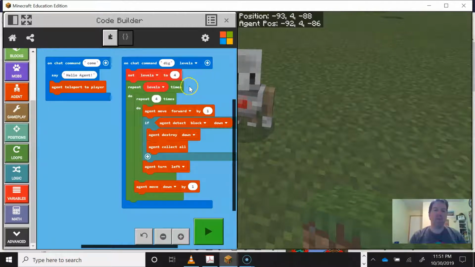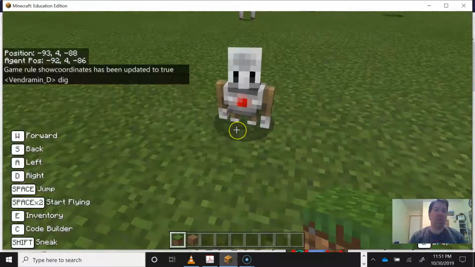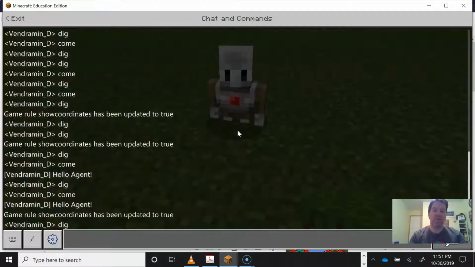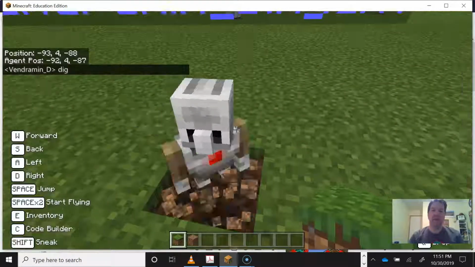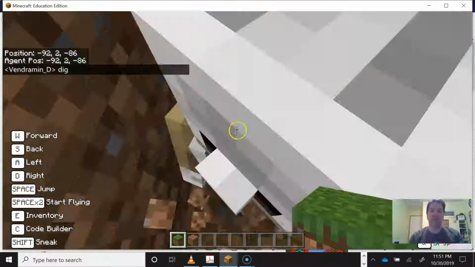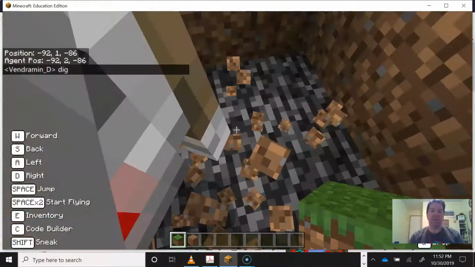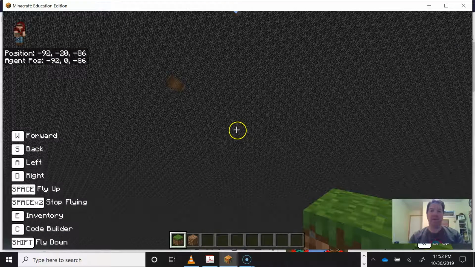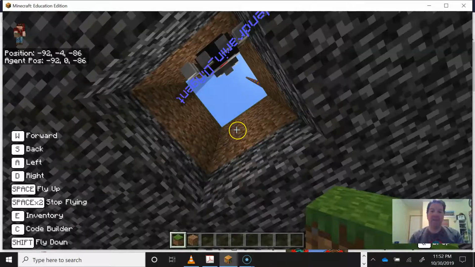And what this will do now is there's basically 4 different levels now that he can go down, and we're going to repeat this whole process here. So now when I hit play, and that piece of code wasn't in there. So now when I go T and open this up and I go for a dig, he knows to go forward, and he does that, and he'll go down 4 levels. Look at him go. And I like this because this is like a trap door, and away I go, falling into the abyss. And there he is.